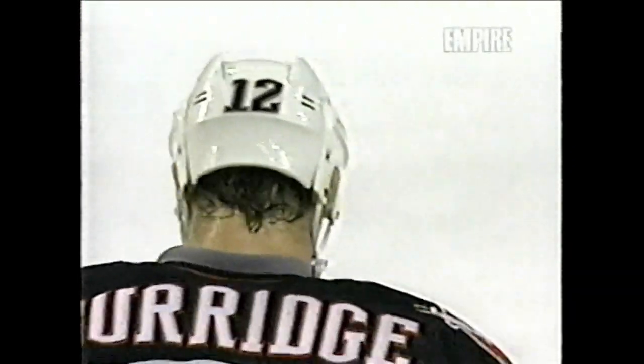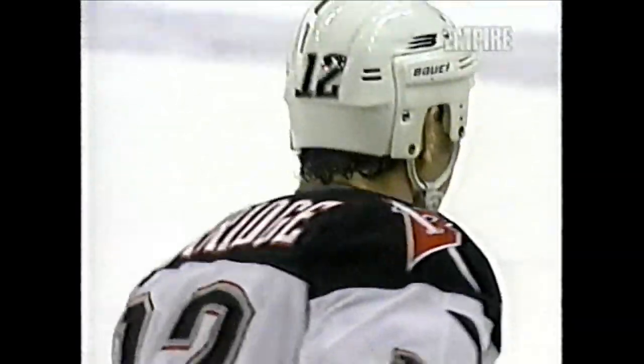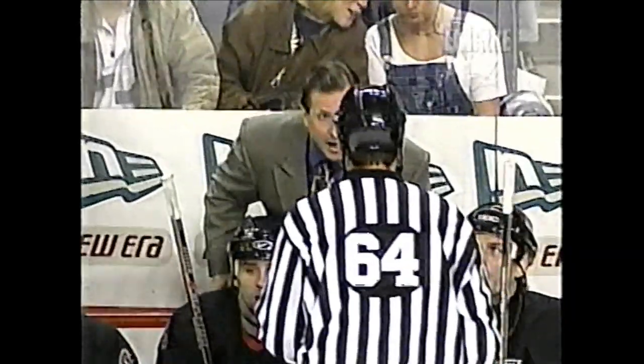So it's Zhipnik and Galley along with Burridge, Holzinger, and Chatan. They're waiting for the Senators to send somebody over to the penalty box to serve Van Allen's other minor. And finally that is done, and it will be Daigle who will serve the penalty. Well, Jacques Martin, he's just testing the patience of Dan Marawelli here. He's not going to put his lineup onto the ice until he's ready, or until he's forced to.